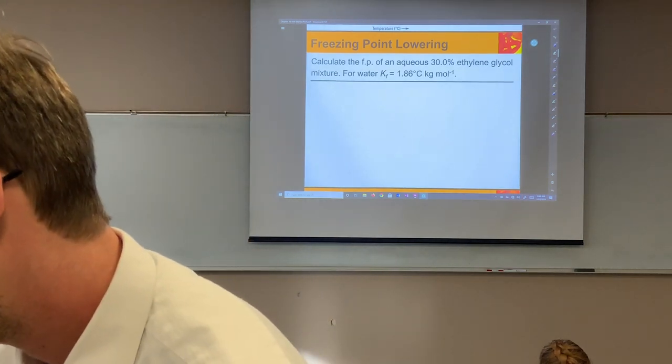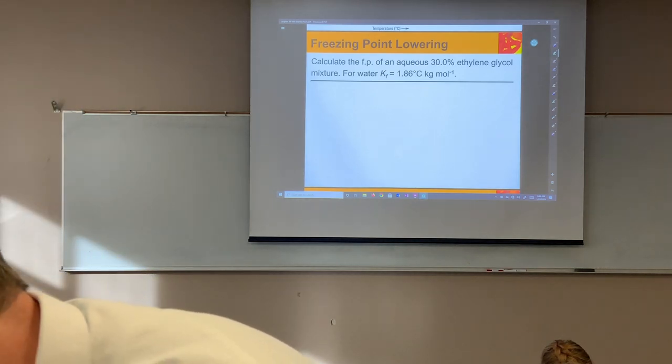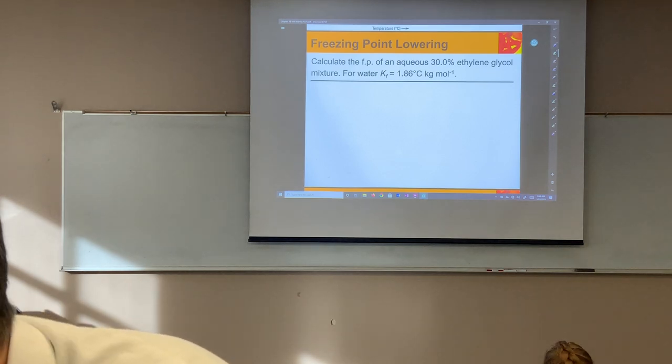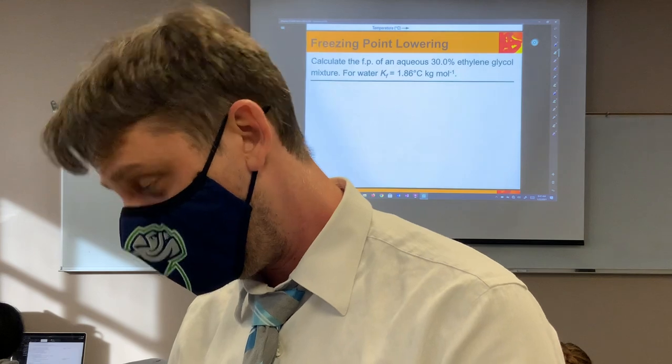If you take a look at, I think it was Wednesday, we did a very similar example to this. You have to convert that percent into molality. So I'll ask the question: what does 30% mean? What if you have a million grams of this solution? 30% of it isn't the same, right? What if you have 1,000 grams? What if you have 1 milligram? It's just 30%. You could calculate molarity from this also, but we don't need molarity, we need molality. So you're calculating a concentration again. How do you calculate molality? You need moles of solute and kilograms of solvent. Got it?